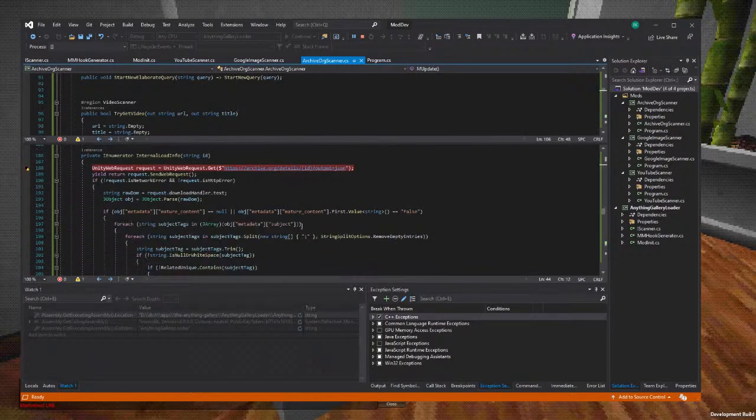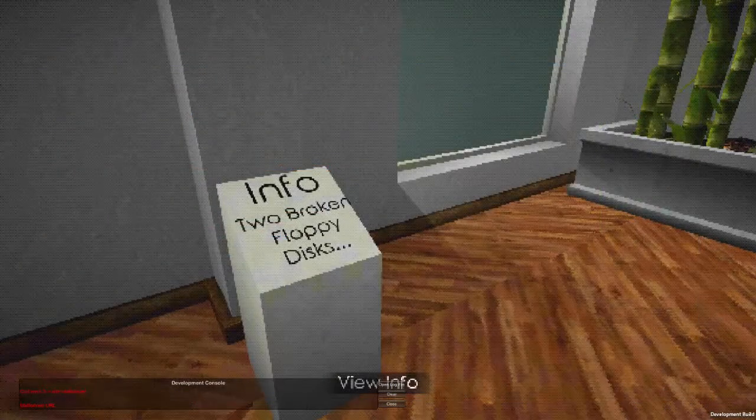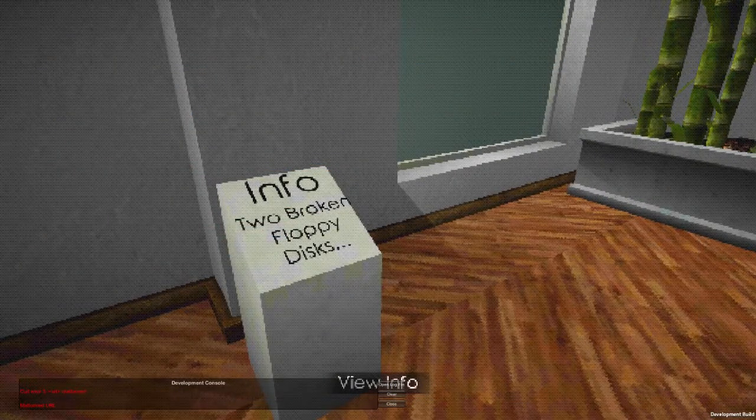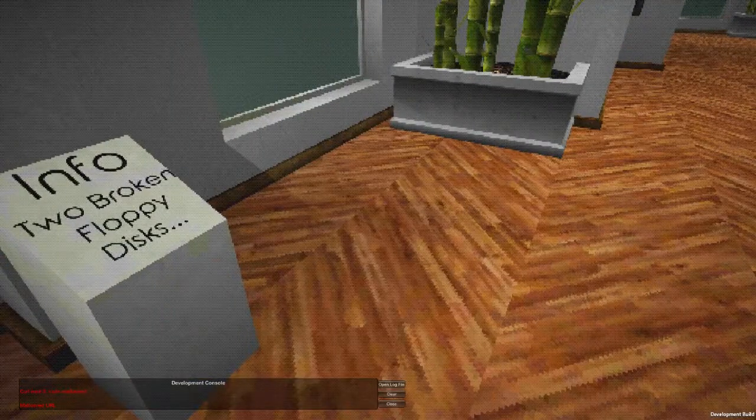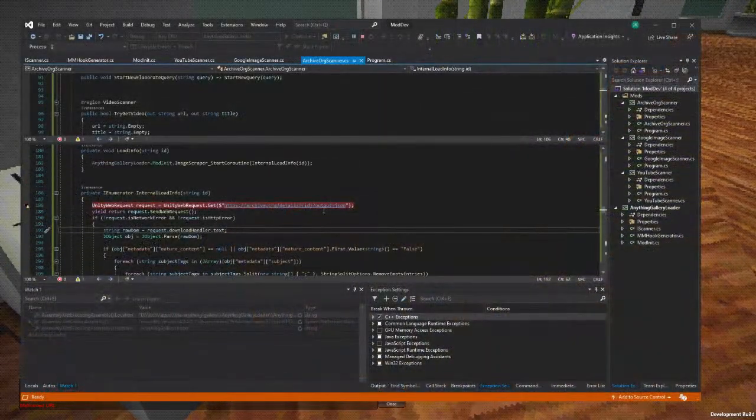Here it is. So somehow this thing is getting told to load a malformed URL. Which is interesting because it doesn't even agree with the source right now. Because if it did, I would have already received the notice. So what's malformed about this?